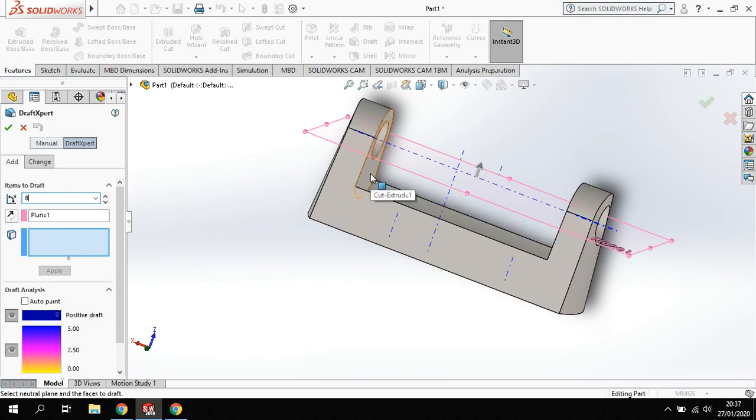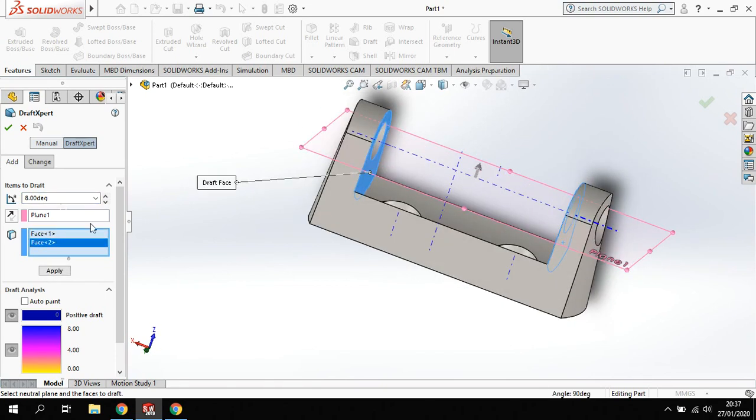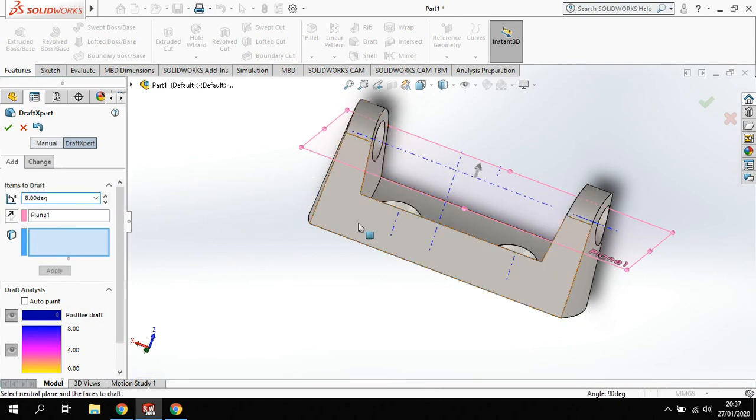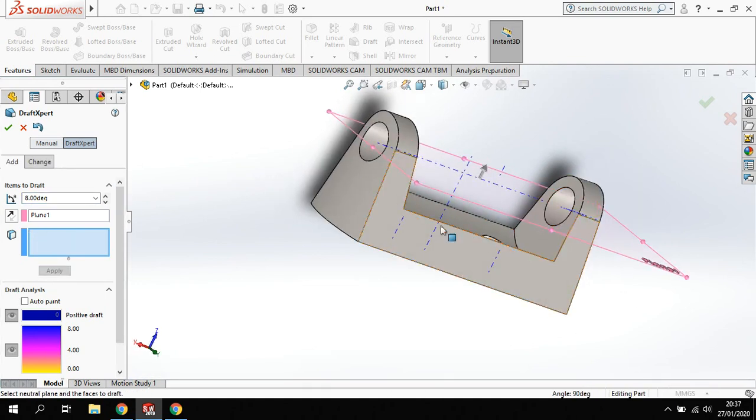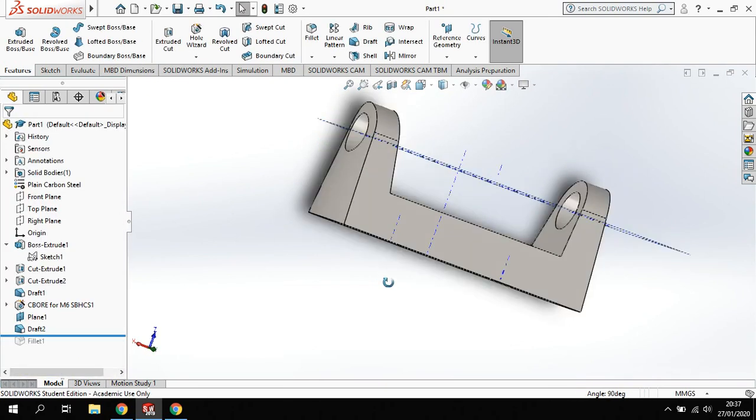And I'm going to do it based on these two inside faces, like so. Apply that, and you can see now I've got an angle acting in there and in there, like so. Tick that, and I'm happy with that.